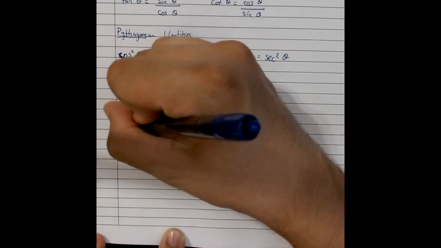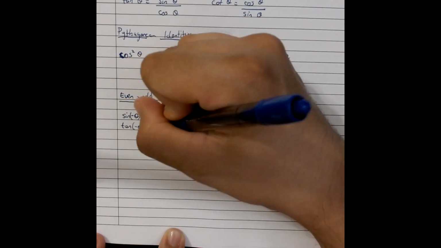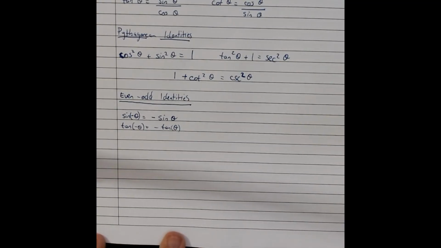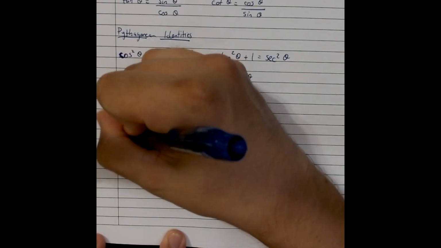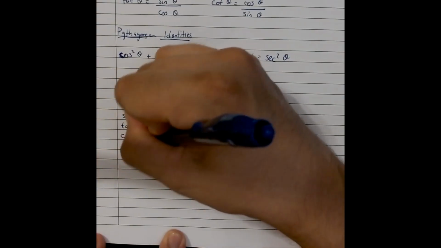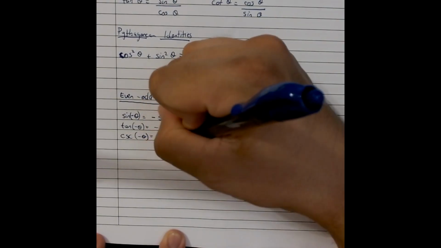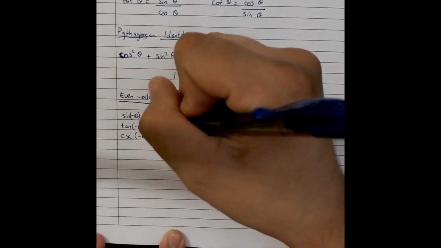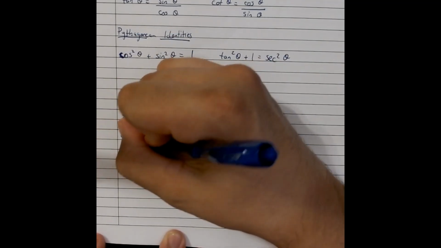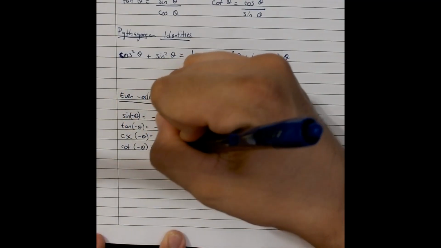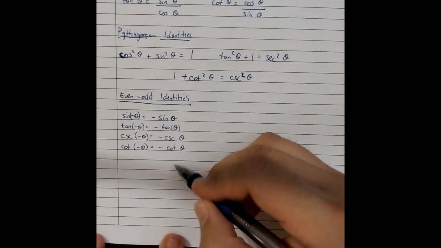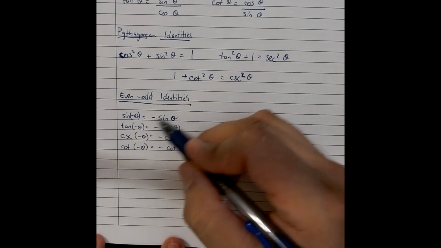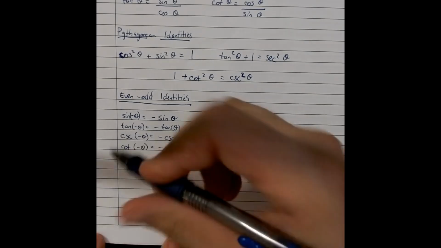The tangent of negative theta is equal to negative the tangent of theta. The cosecant of negative theta is equal to negative the cosecant of theta. And the, let's see, which ones do we have? We're missing the cotangent. The cotangent of negative theta is equal to negative the cotangent of theta. And these identities, where the negative on the inside is equivalent to having the negative on the outside, this comes from the fact that these four functions are odd functions.